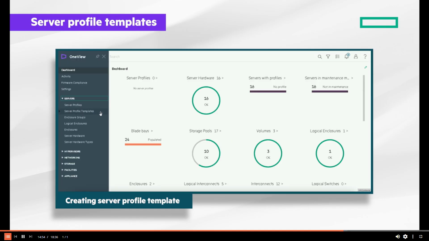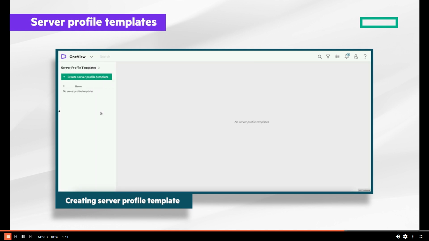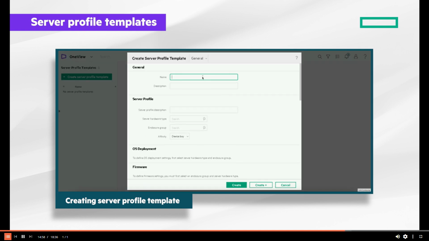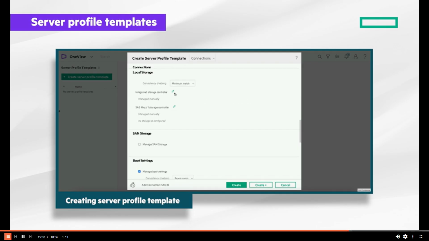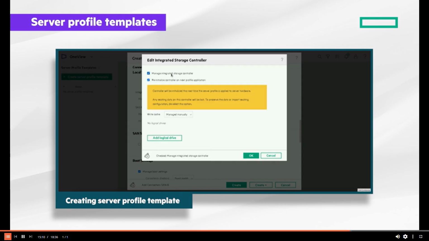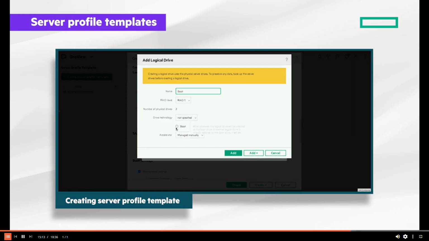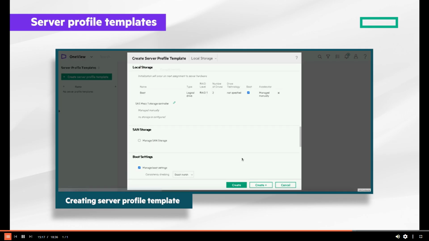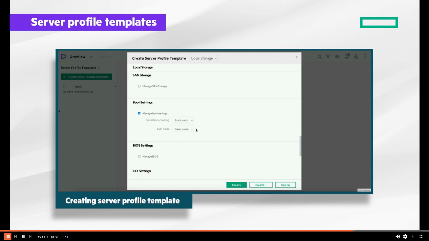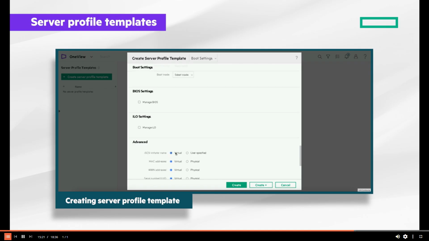A server profile template serves as a structural reference when creating a server profile. All of the configuration constructs of a server profile can be defined in the server profile template. One of the benefits of a server profile template is that it functions as a centralized source for the configuration pool of servers. If the settings need to be updated, for example for firmware updates, you can change the template and the server profiles can be updated at a time of your choice.